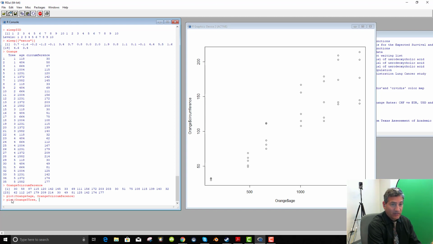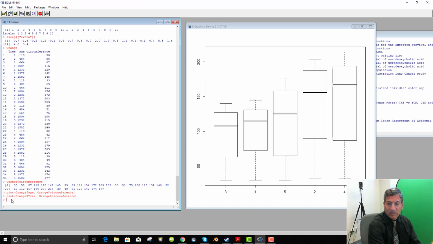We don't know from this data set what it is. And then say orange $ circumference, and see if the circumference is dependent on the type of tree. Now we get these whiskers, which shows that it does look like the widest trees within these whiskers.